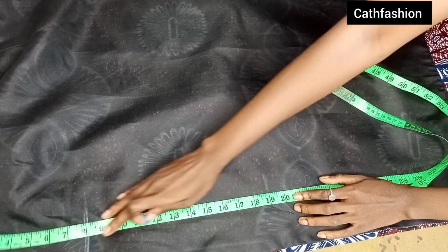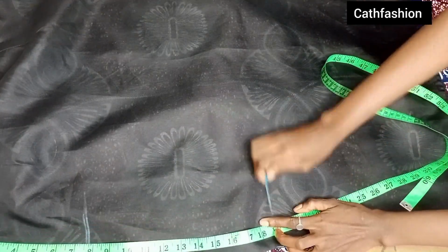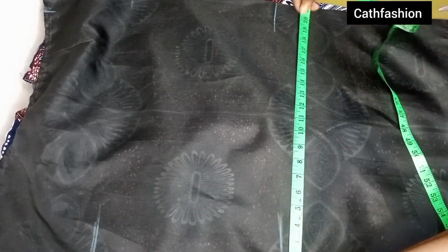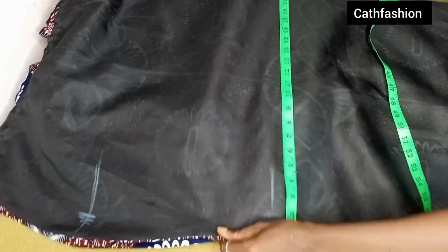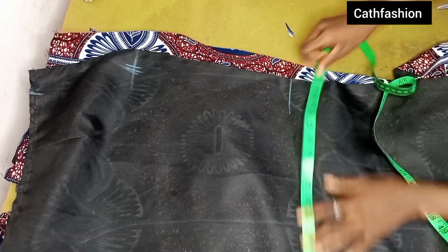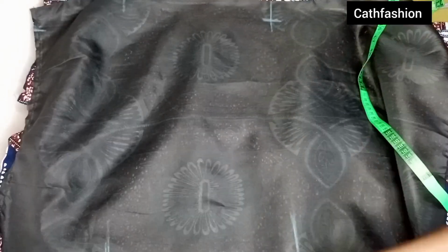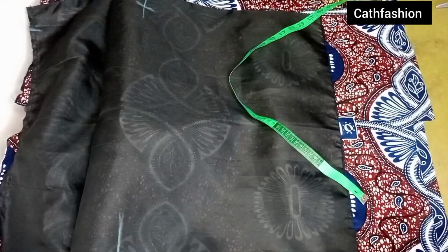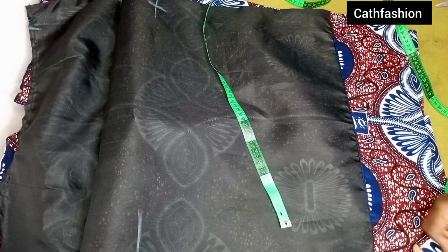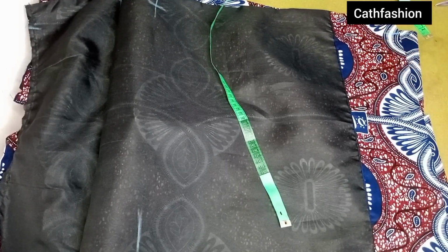Next, I'm going to be marking my knee measurement. So the knee line I'm using is 20. Go ahead and repeat the same thing to the other side. Then mark 1.5 inch on both sides. Okay, just go ahead and mark 1.5 inch on both sides. I'm going to measure to be sure of the value that I have, and this is okay. When you get to the hem of this skirt, you're just going to mark the same 1.5 as well.